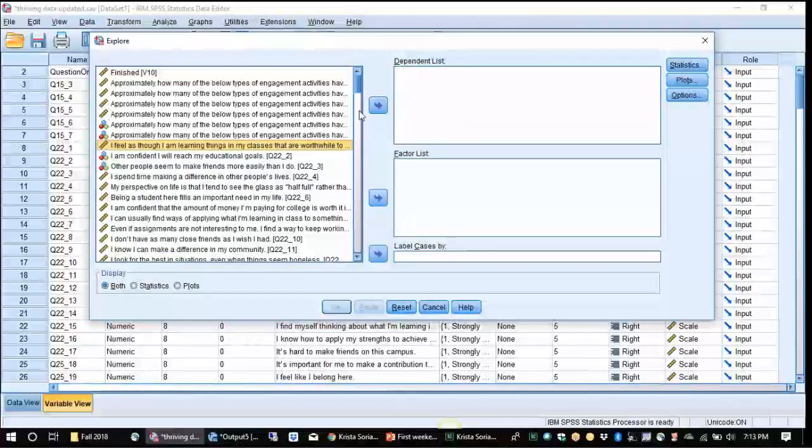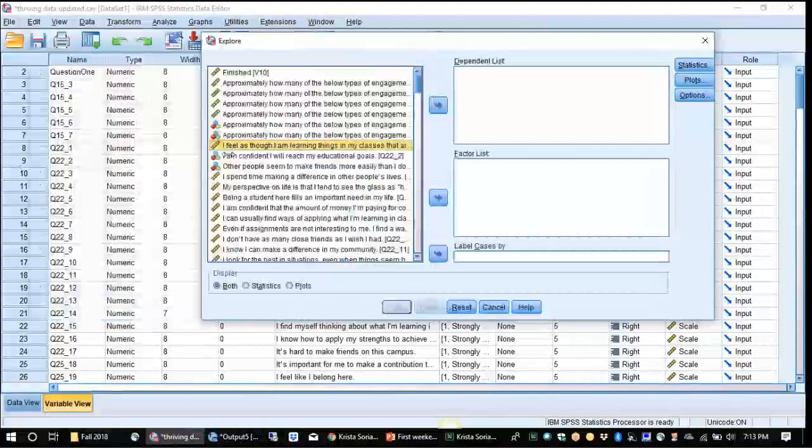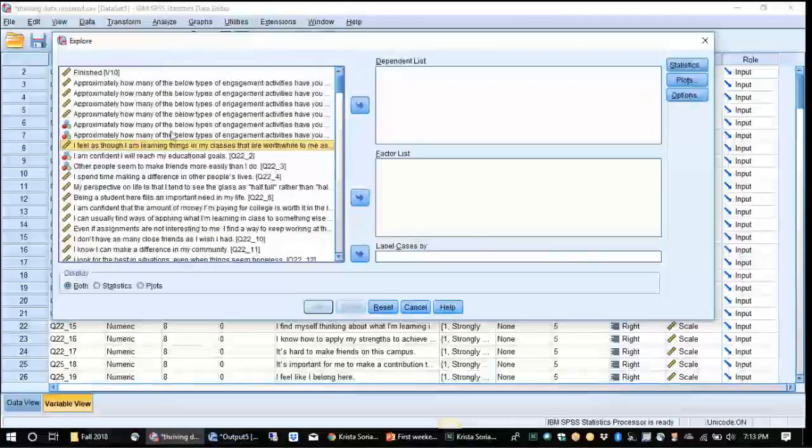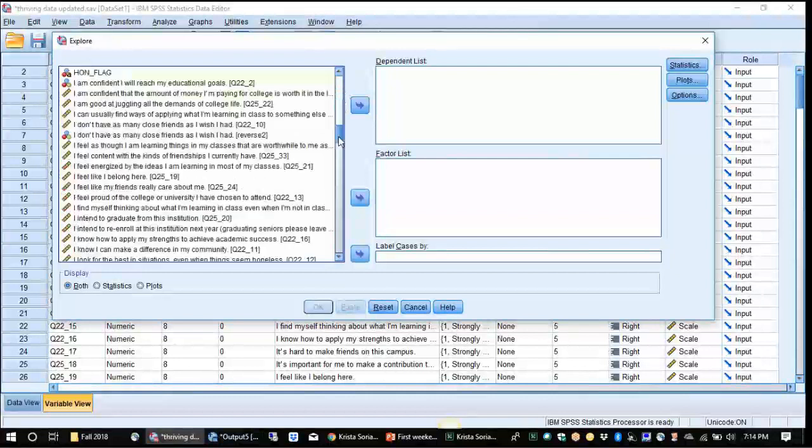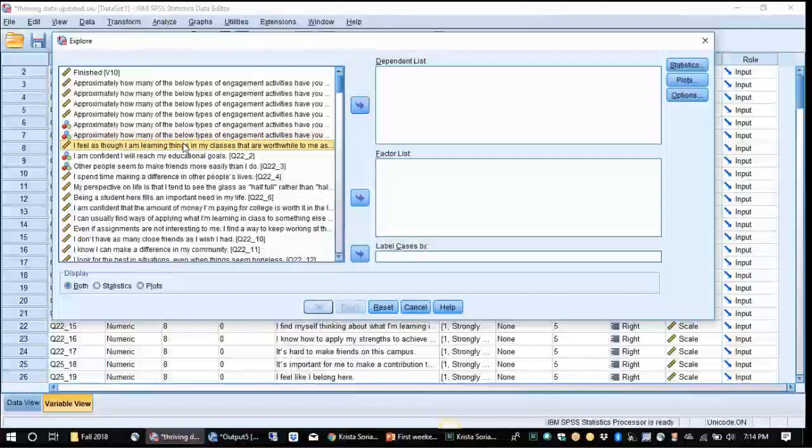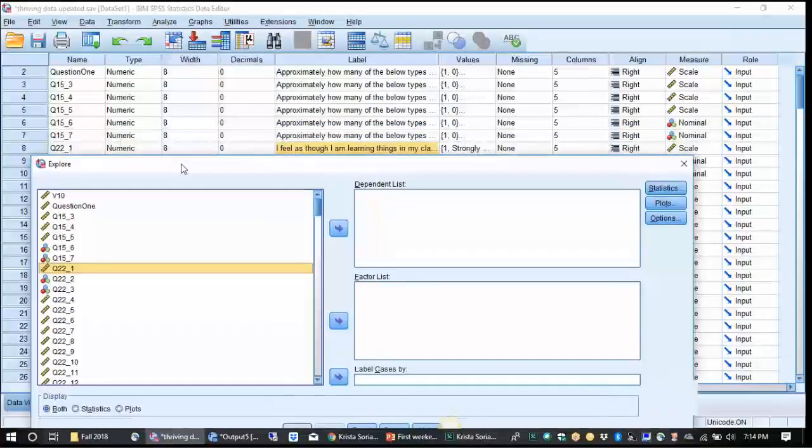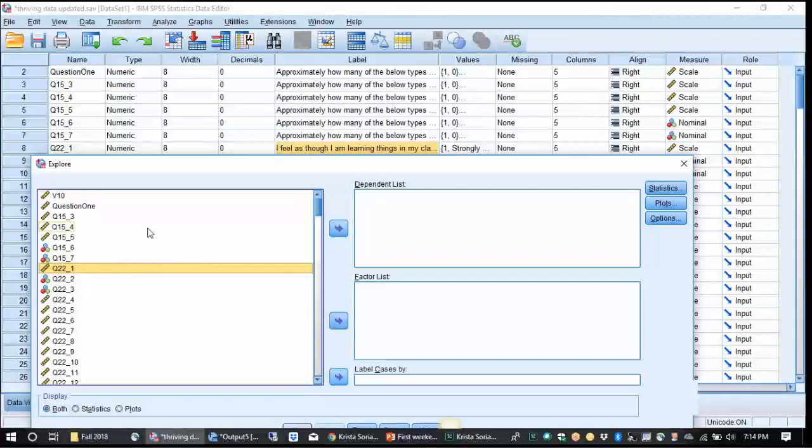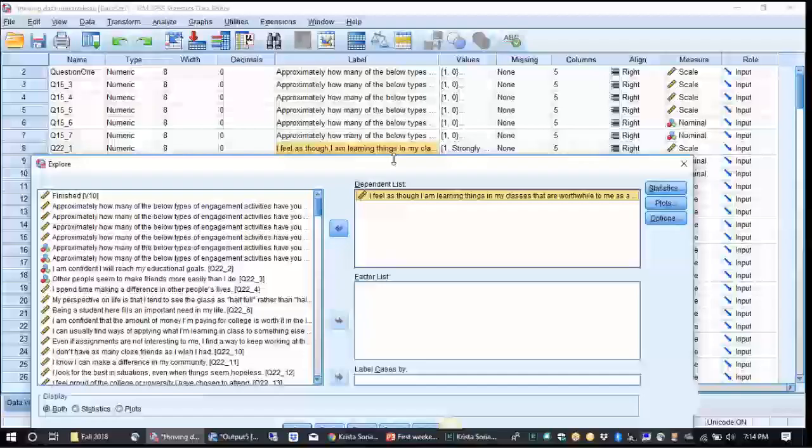A couple of things before I finish calling my data. I want to point out this screen has a lot of different functions. In this left-hand box, first you can expand it to make it a little bit easier, or minimize it to make it easier to see. Second, if you right-click in the box, you can sort the file alphabetically, and sometimes that's really nice to help you quickly find a variable. You can also sort by displaying the variable names. The variable names correspond to this very left-hand column over here, or the labels. Either one, and again you can sort it alphabetically if you like, but I'm just going to keep the labels and file order because I know where this variable is located pretty easily.